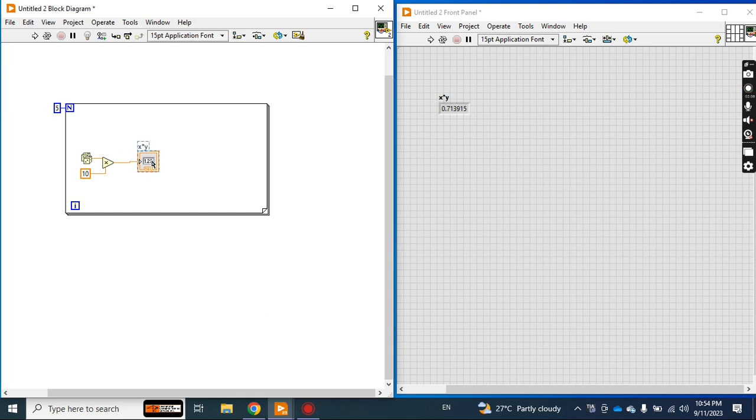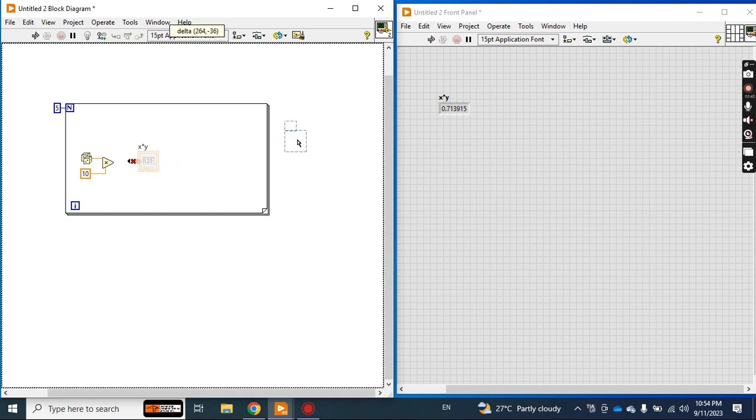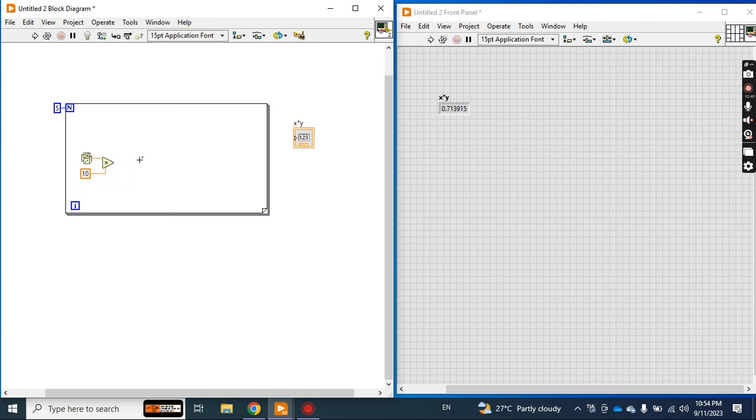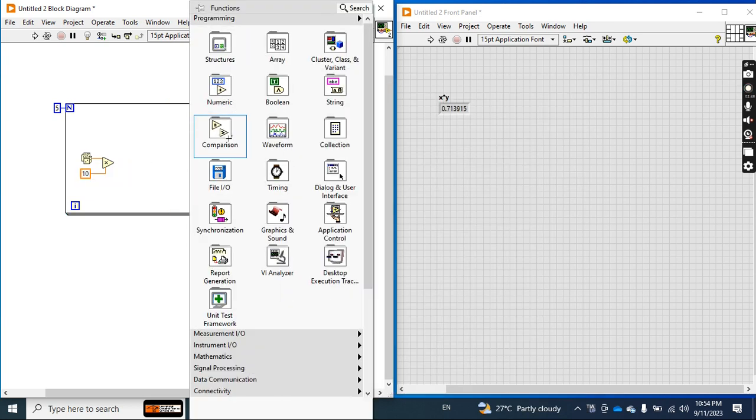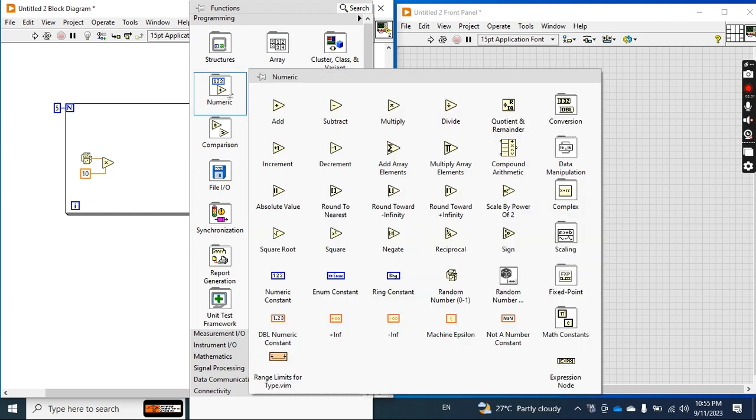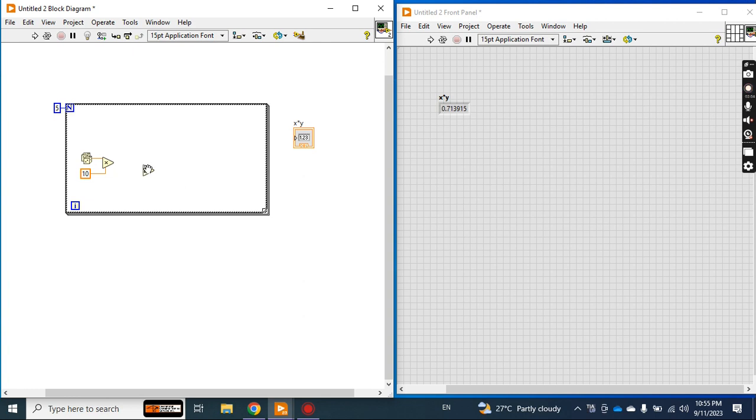So what I'm going to do is take the whole number, using round to nearest number. And if I connect this to outside of the for loop, it gives an error that the source and sink are not synchronized with the same data type. Let's say I just delete it, and on the terminal I create the indicator.